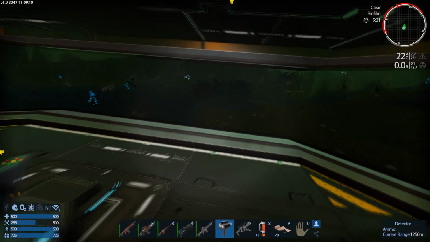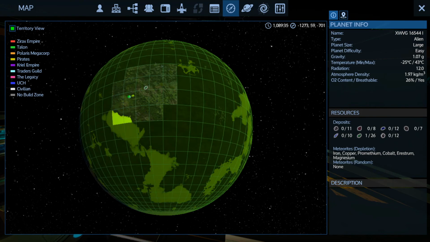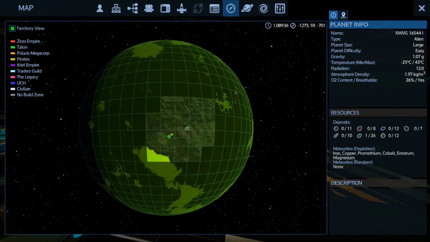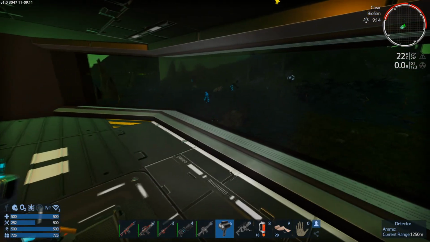I think this would probably be a good point to stop. And what we'll do in the next part is get out and try and explore this planet. We'll probably use the SV to do it. So until next time, whatever you do, enjoy your gaming.